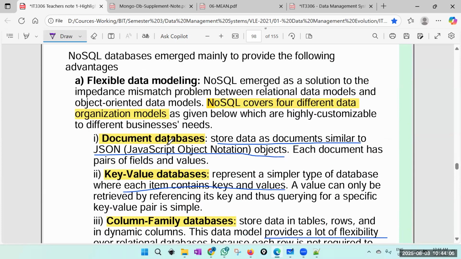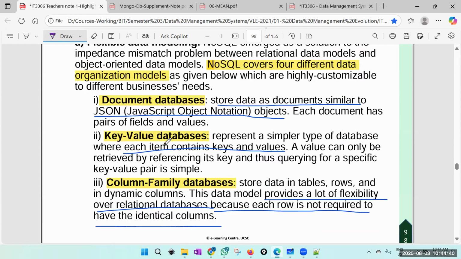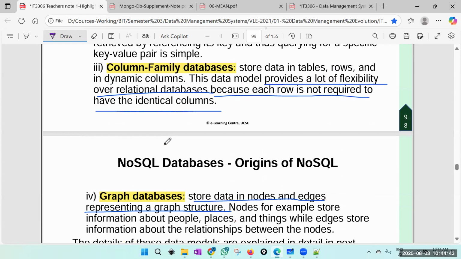Right. So when it comes to NoSQL databases, we have another flexibility. That is, we can decide how the data is stored. We can decide, okay, data must be stored in XML format, data must be stored in JSON format, data must be stored in key value format, data must be saved in column family format. So likewise, we can decide or configure how the data is stored internally. Or we can say data must be saved as a graph.